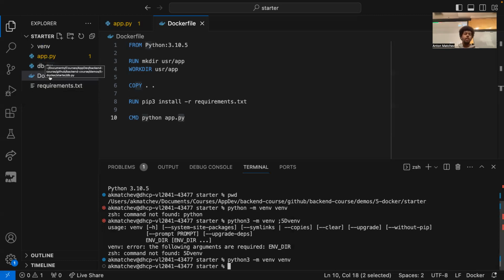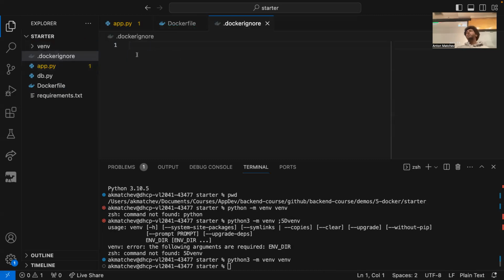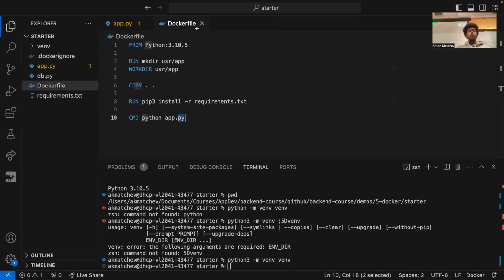Yeah, so we don't want to include our virtual environment in our actual image. The way you get rid of it is using a .dockerignore file. It's almost just like a .gitignore file. You just type in the things you want to remove. So I want to remove the venv directory from my image, and if I were to run this Dockerfile, it shouldn't show up in the actual image. So that's one thing you usually want to do.